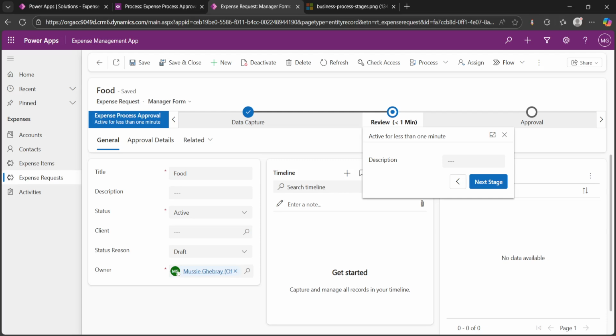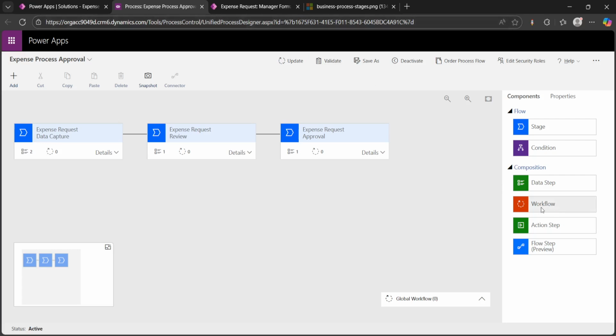You always want to make clear stage names so that users understand. And the true power of business process flows is when you combine them with Power Automate for real value. You want to add approvals once a certain stage has been reached, and so on like that. So you can add Power Automate flows or workflows. If you go back here, as you can see, it does allow you to add workflows. So you can add Power Automate flows or your classic workflows to make a real impact, or to really truly use it.